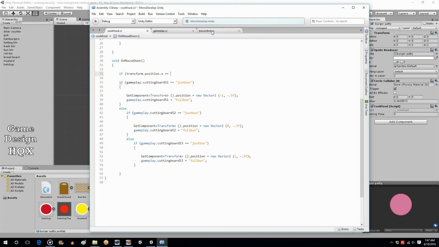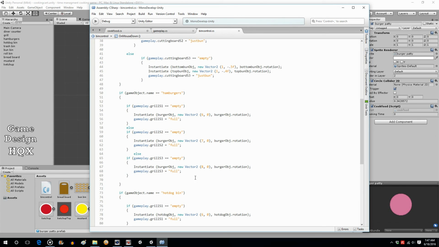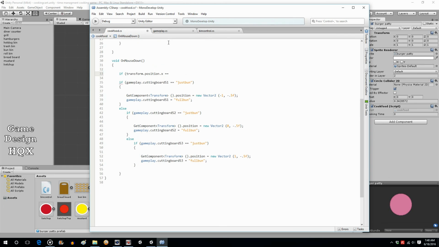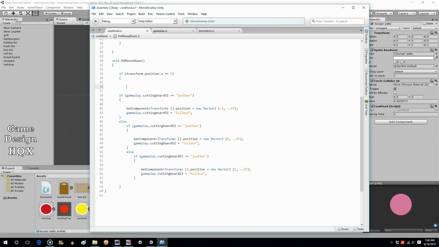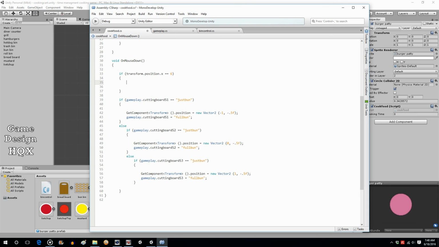And again, we said the positions are 6, 7, and 8, because that's where they're being instantiated. So if position is equal to 6, then we want something to happen. What do we want to happen? Well, position 6 is slot 1, so gameplay dot grill slot 1, sorry, is equal to empty.